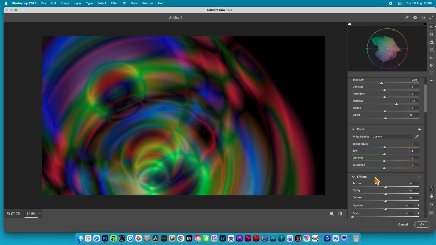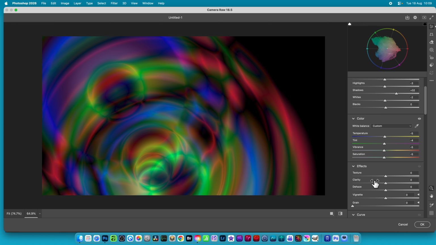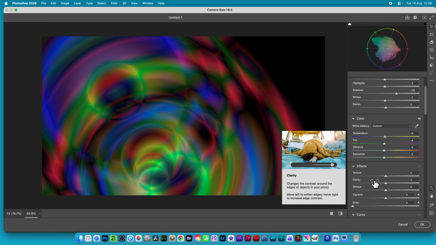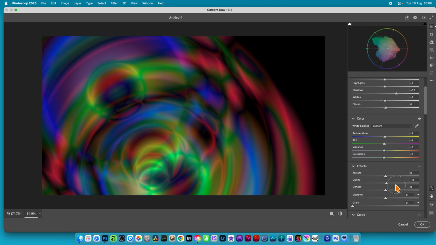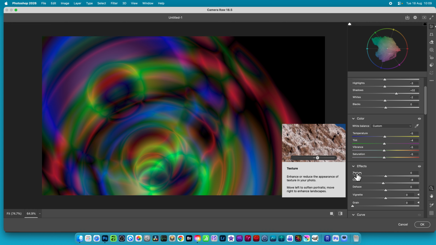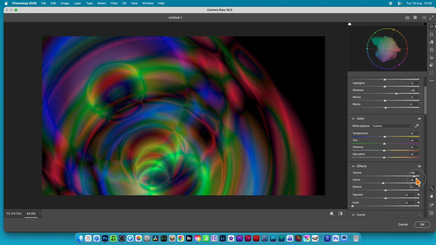Now these do have an effect. There's a lot of ones, and obviously they're more useful for other manipulation as well. Clarity changes the contrast around the edges. So sometimes you may find, in this sort of thing, it changes very subtly. Just a little bit of a shift there, because when you're doing a gradient, there's not really much of an edge there at all. Likewise, texture. Let's see what texture says. It'll pop up with a little appearance of texture, soften. Again, it's very soft anyway. I imagine there's a subtle effect, it just pushes it out maybe slightly more when you push the texture up. But it's not that much difference.